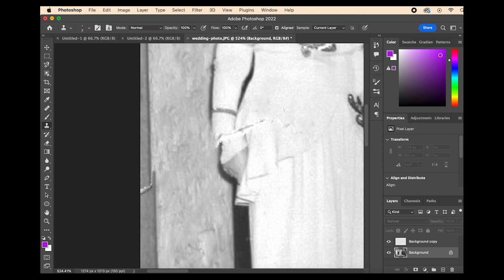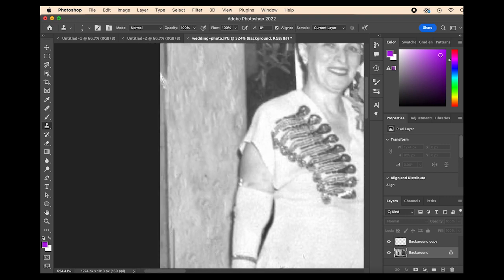So you can see here I'm trying to patch up this tear in, I think it's a big cloth or something. Here I tried to use the clone stamp to do a straight line parallel to the original line to try to fix it. But as you can see, it won't work quite well, and here's me going back and forth trying to create that line before I found another method to do it. You can see it's very crude when you do it like that, and it's quite obvious that somebody has tampered with it, but you want it to look natural, like there hasn't been any additions at all.